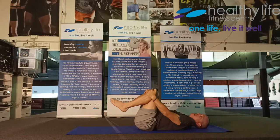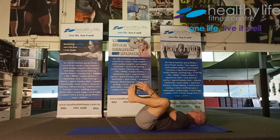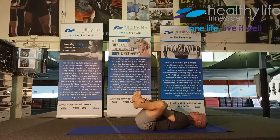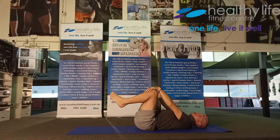Very good. See if you can take the knees apart and grab hold of your feet and bring the feet towards you. And if you can, move the knees away from you. So you can use the elbows if you want to, if it's right for your body, it's not too strong. So just preparing the body for strengthening, having a few opening stretches.